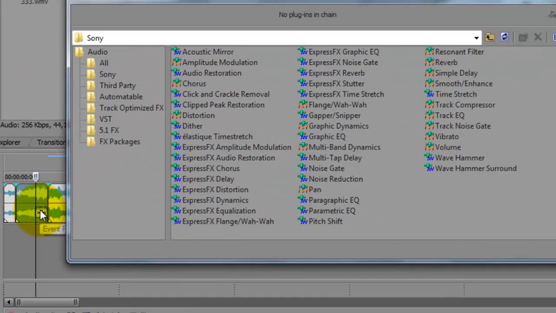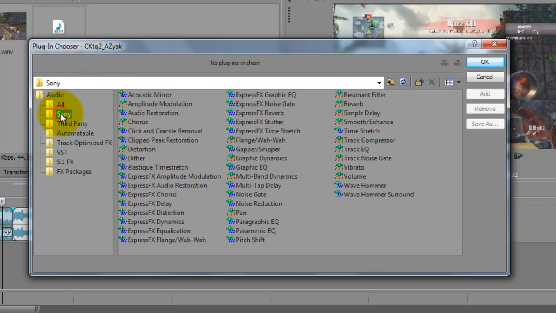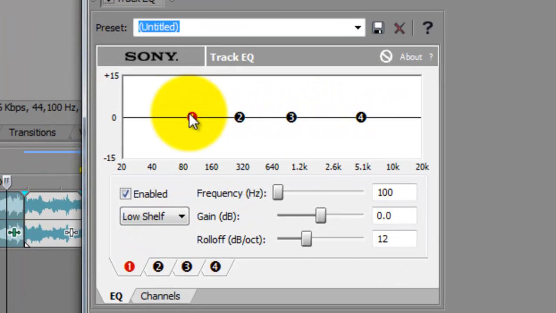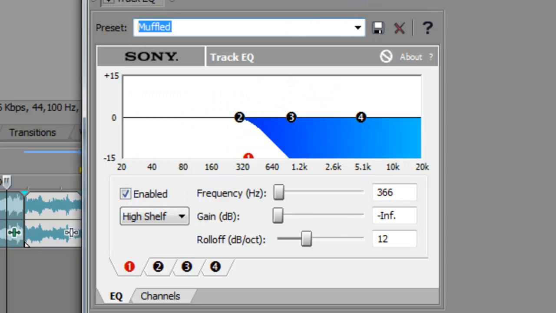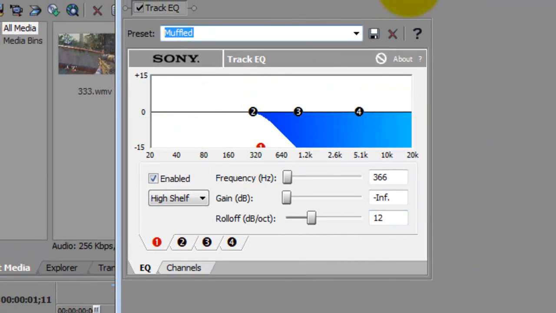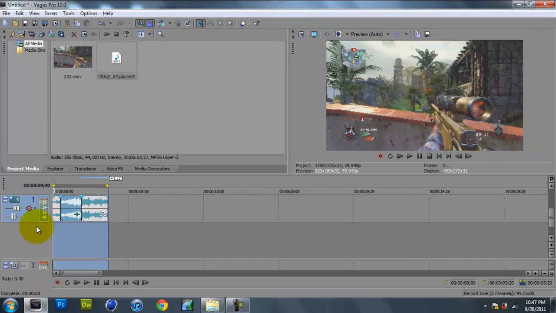On the middle part, you're gonna go into here, you can click on all or Sony, just to narrow it down, and click track EQ, the equalizer. You can hit add, okay. You're going to come up with these 1, 2, 3, 4 bands. I'm going to quickly go to my preset for muffled. I'll zoom in on this for you. Just copy all these settings down. And yeah, that's it. So that is how you do the muffled sound effect. I'll just play it through for you guys.